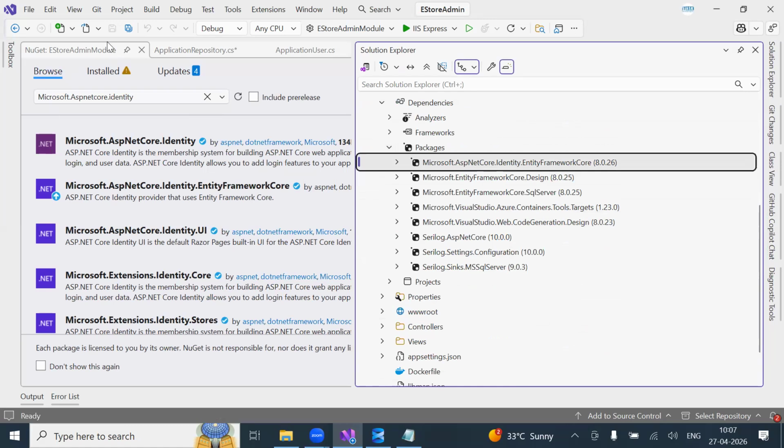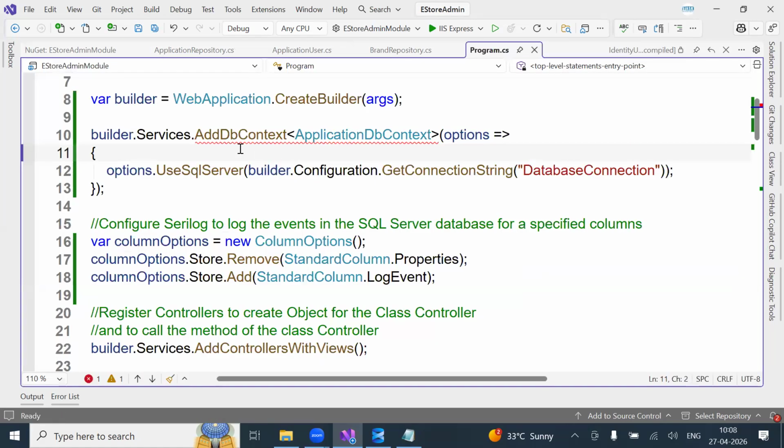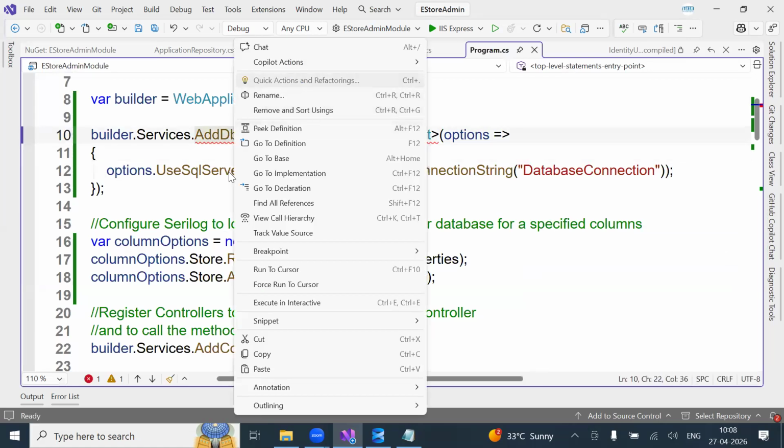Okay. Now go back to your program.cs file. Quick action.